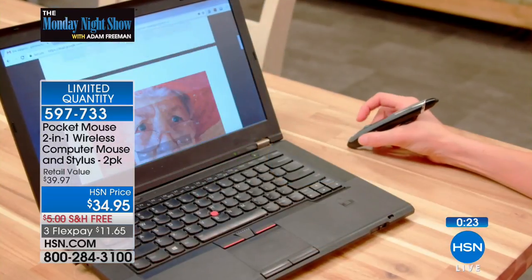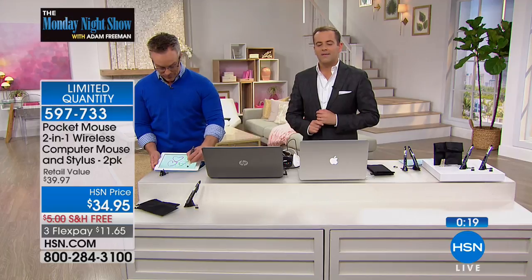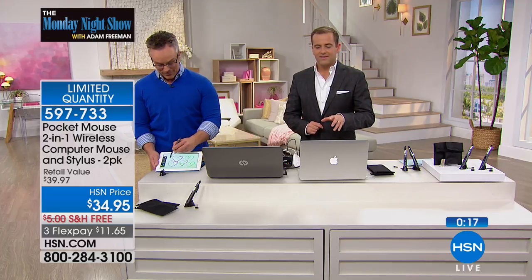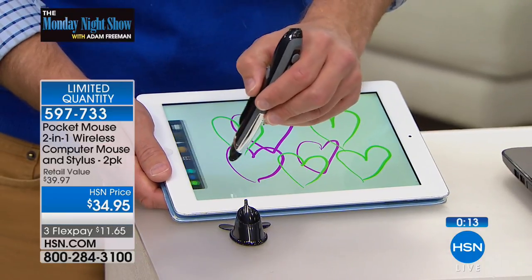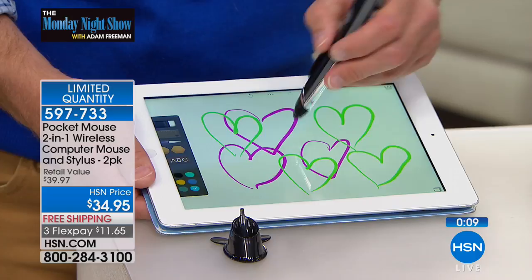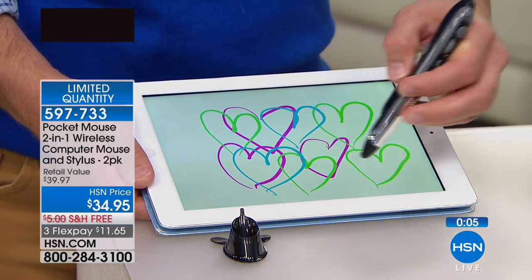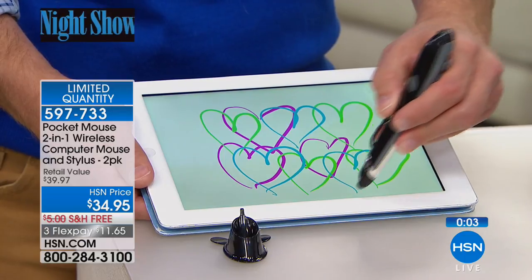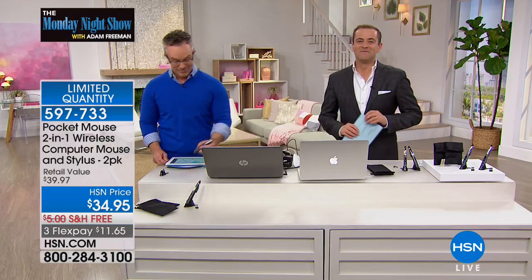Tell us. And that is, if you use the stylus on a touchscreen computer or in your phone, you don't get those nasty fingerprints. Right, the grime. Isn't that great? That's a really good point. Oh, well, Laura, listen, you've hit the nail on the head. Needless to say, two thumbs up from you. Thank you. It's a fun product, and if you're looking for a nice way of doing things without having to mess with a big old mouse pad, it's a wonderful alternative.